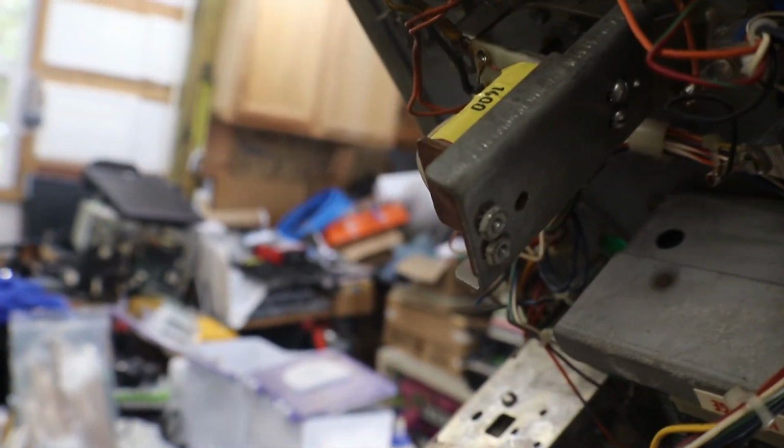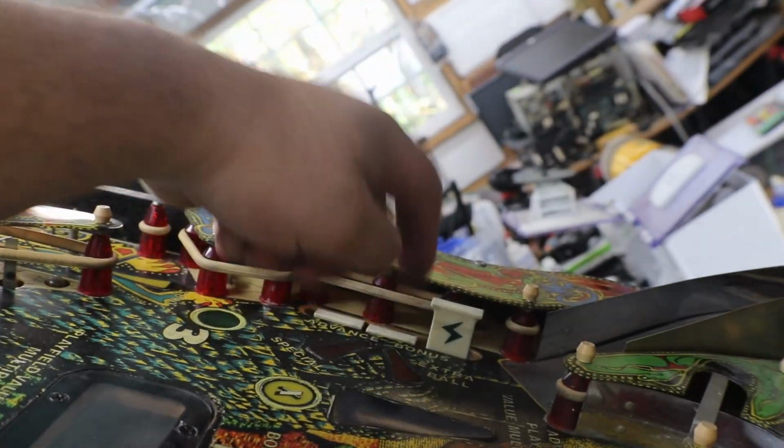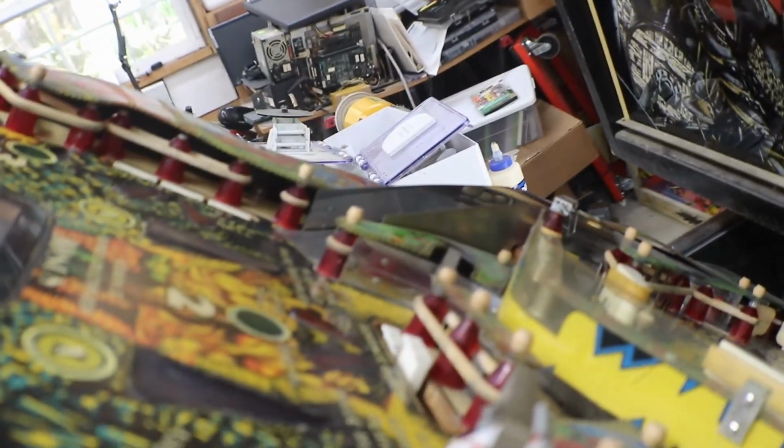Drop target banks. Here's one over here. This one, you can see, yeah, that resets it. And that one needs a little help, because that one probably won't hit the switch. Like I said, this one's got a broken one on it. So let me find, there it is. Doesn't want to reset them. There we go.